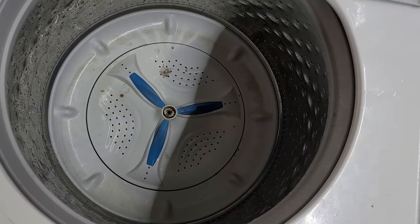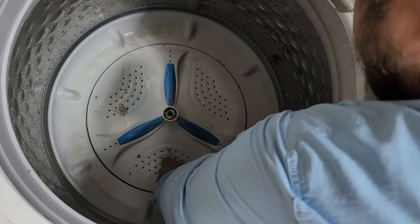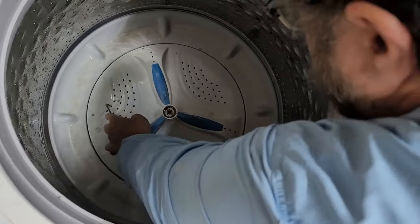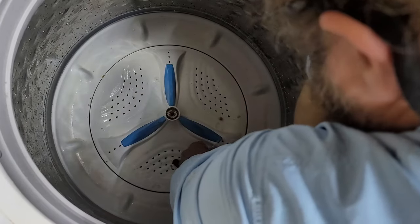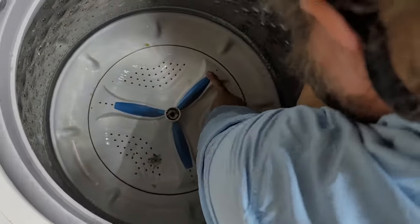We filled the tub with water a time or two again and added more citric acid at a lower concentration. Even if we can't quite get the wash plate off yet, we are sure cleaning the tub out on this washer. Here is attempt number two using a putty knife first, but it doesn't really grab well underneath the plate, so back to the trampoline spring tool. Despite the plate still not coming out, you can absolutely feel that it has become less stuck than initially — one side of the plate moves upward slightly, but we don't want to apply too much pressure on one side or we could heavily damage it.